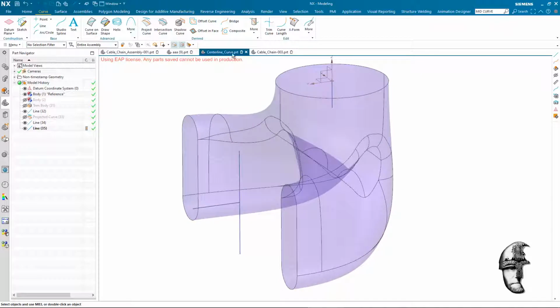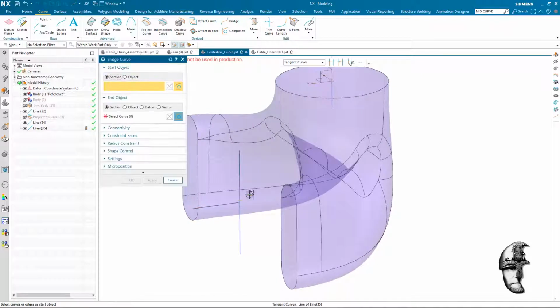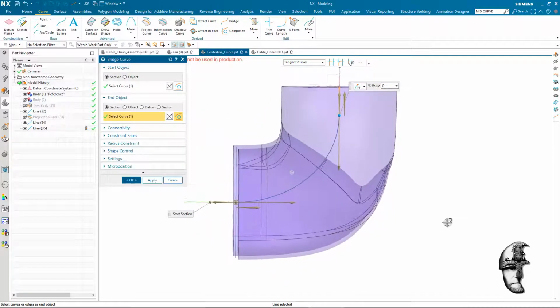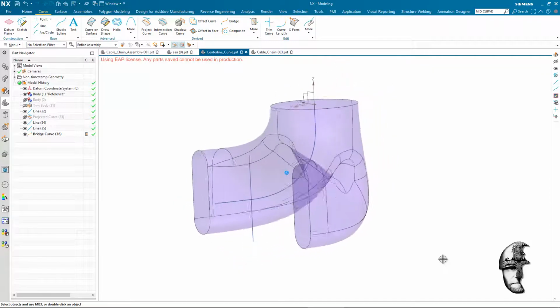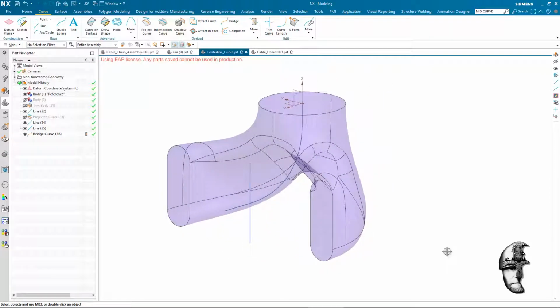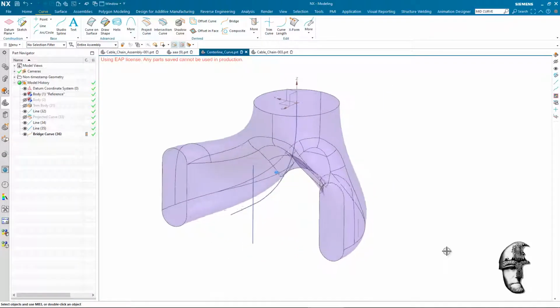And we're just simply going to bridge those curves. So we create a bridge from down here to up here. In this case, obviously, it's a matter of eyeballing where you would like the center. So if we tension this a little bit more, yeah, that might be a bit better. It's all up to your preferences here and how accurate you think that this needs to be. In my case, I will accept that.